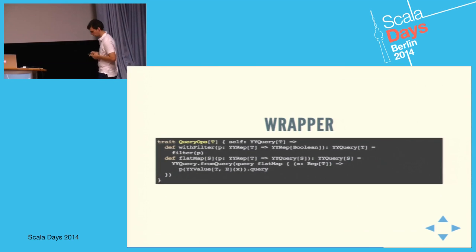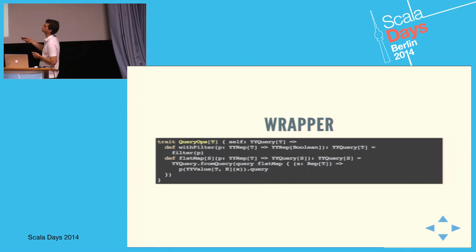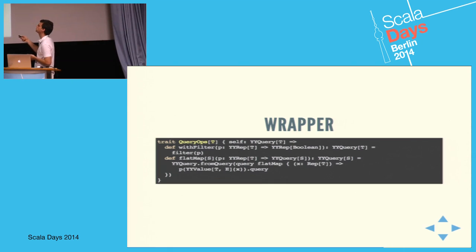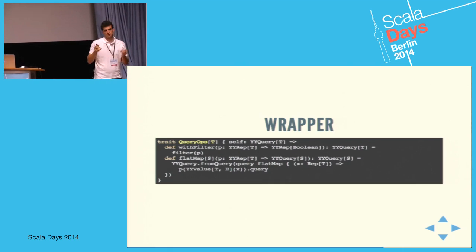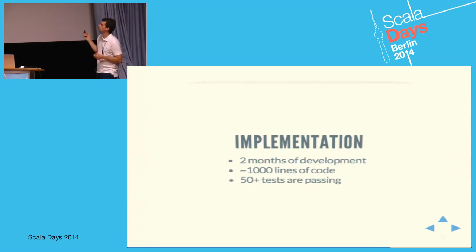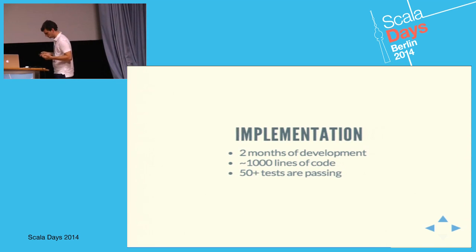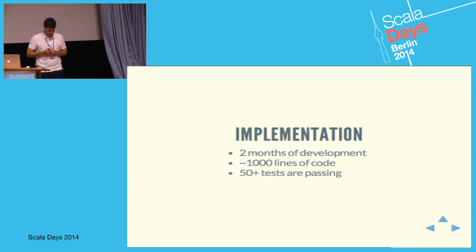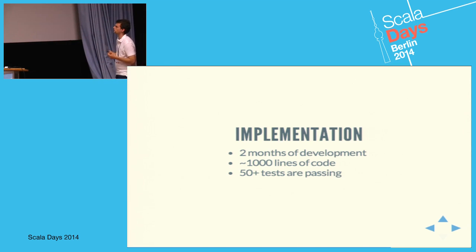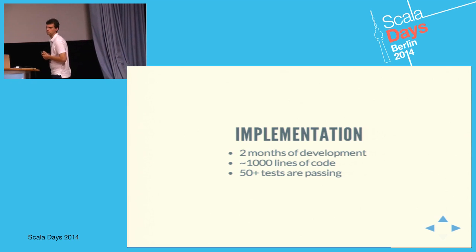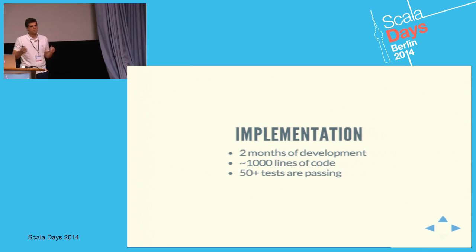And then, unfortunately, because it wasn't built, we just built a little wrapper, right? So we said, well, withFilter, you translate it like this, flatMap to this, so we essentially manually put all these implicits that are ugly into the backend, right? And what we got is that the master student was doing this in less than 2 months, in less than 1,000 lines of code, I think. He got practically all tests of Slick passing. Right? And now, yeah, you can just write Slick, no wrap types.